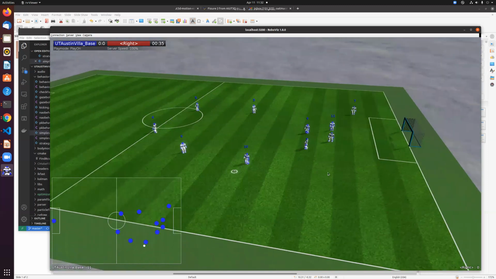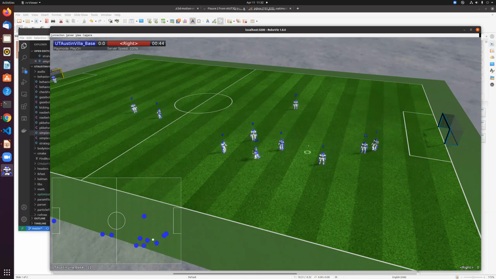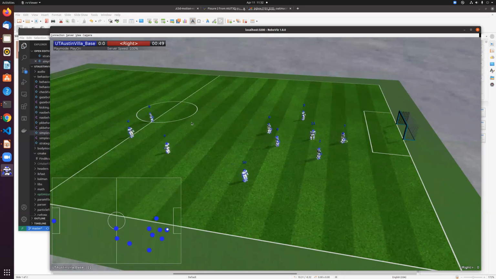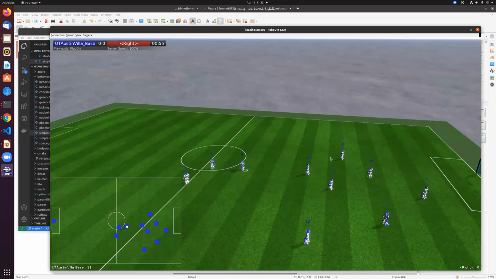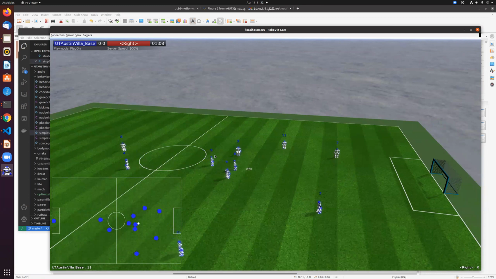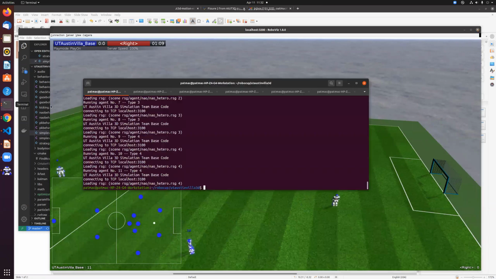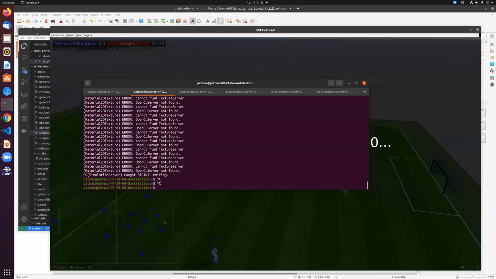Now, at this point, I'd like to mention something called RV draw, or the ability for agents to draw different debugging info, such as shapes, lines, points, objects, even text on the field that can help you debug things. Because right now I might be looking at this and saying, gee, I don't know what positions our robots are supposed to be, where are they planning to go, what are they thinking, what's going on with this sort of greedy dynamic role assignment going on right now. So I'm going to show you what that looks like by turning on some code I have for that.